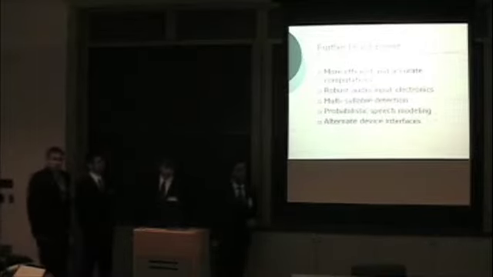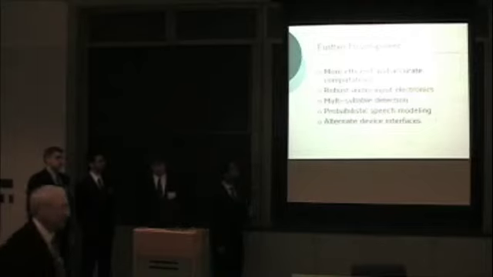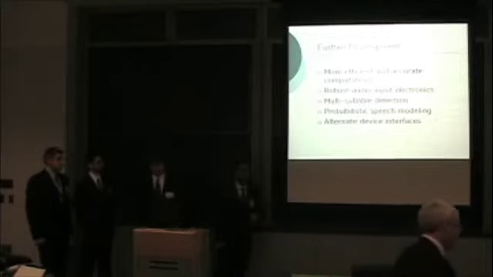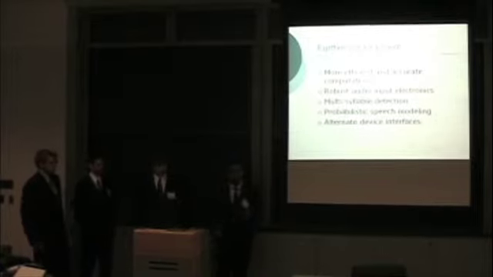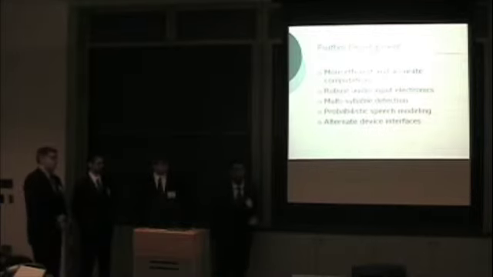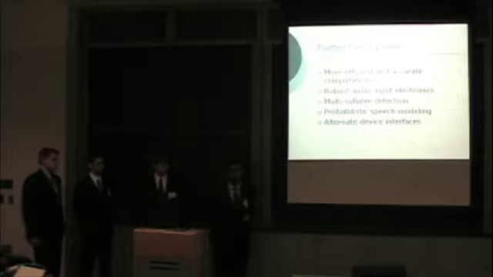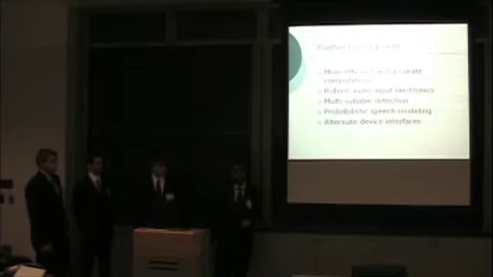Also, to be able to understand words or more complicated letters like W, we would need multi-syllable detection, which is analysis in the time domain. Also, it would be nice if there were some alternate device interfaces. Our proof of concept version outputs to Microsoft Word. A better solution would be to have a generic keyboard output, so that it wouldn't be restricted to a computer that has Microsoft Word installed onto it.